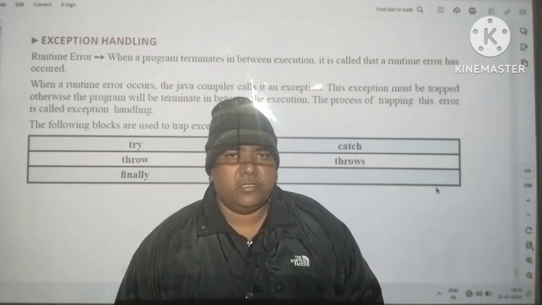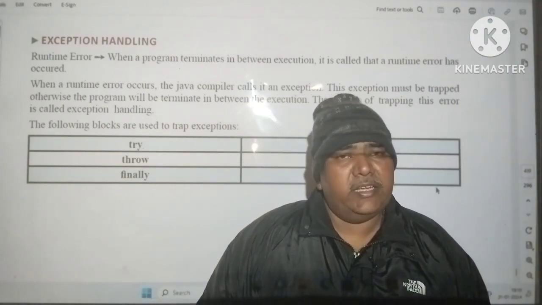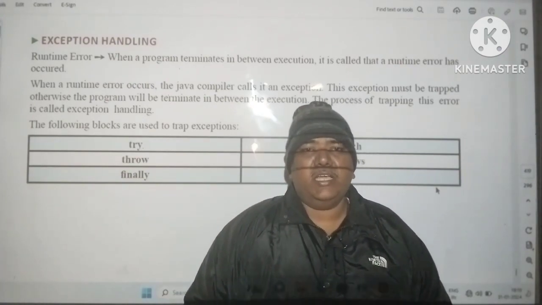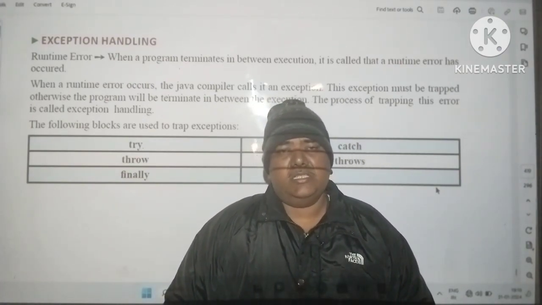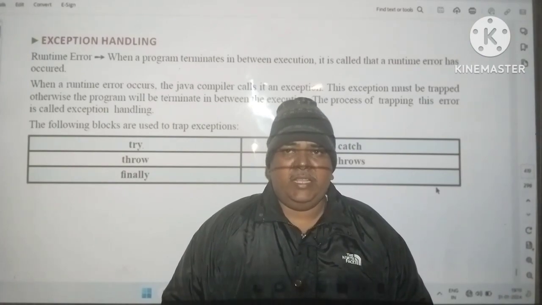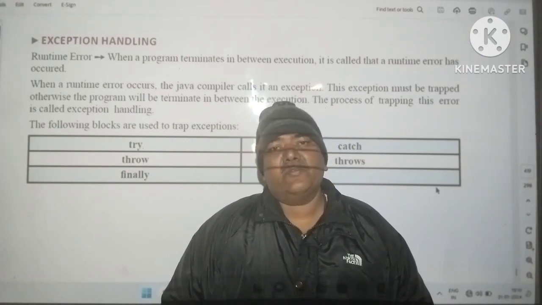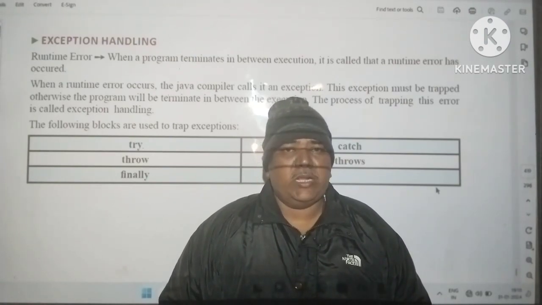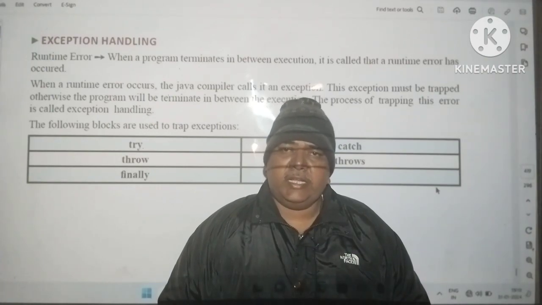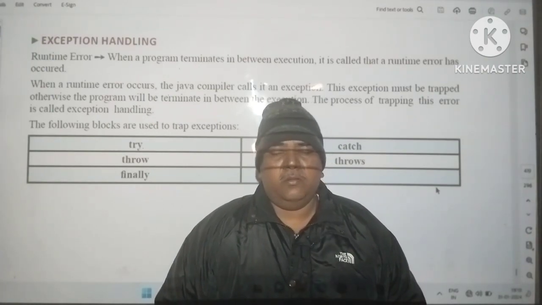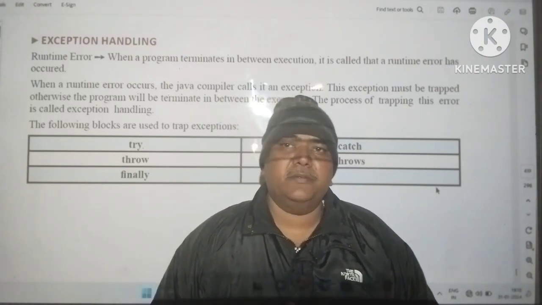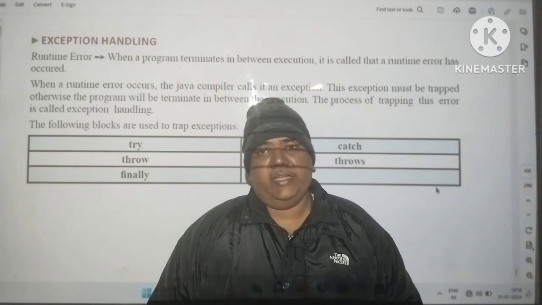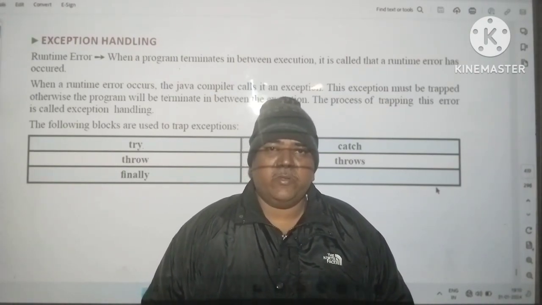Then one type of number program will surely come, that is coming every year. It is not at all difficult. Type of number is not difficult, only its logic will be written and explained. If you read it well, it will get solved. Like this, 4 programs are there. Then one program from class and object, that is the very first program of section B. A constructor can be used, it may not be used also, but this year a constructor will be there, I think. Then one program from the strings chapter, that is sure. So like this the programming will come.